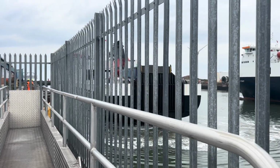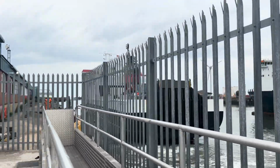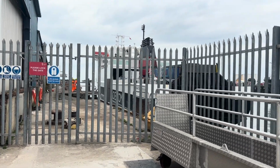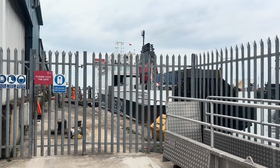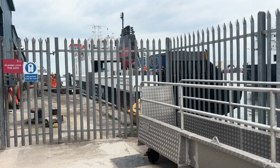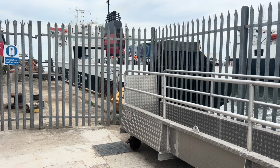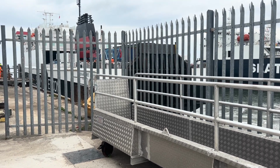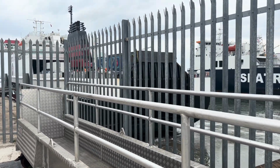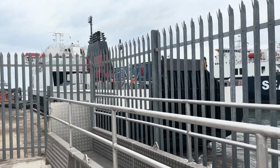Okay, so now we've just got Ben My Chree pulling into the docks here at Heysham. It is an absolutely massive ship. It takes roughly 3 hours 45 minutes to get over to the Isle of Man. I think it is going to be a quickish turnaround, as we are due on at 2:15 and it is currently about 12:30, sorry. It is currently raining here at Heysham, but hey, it's good weather, so we'll allow it.